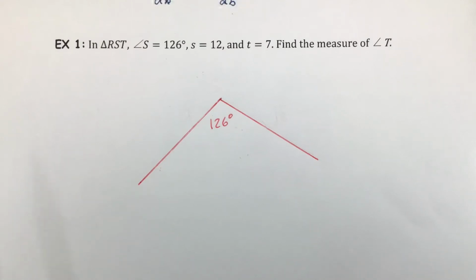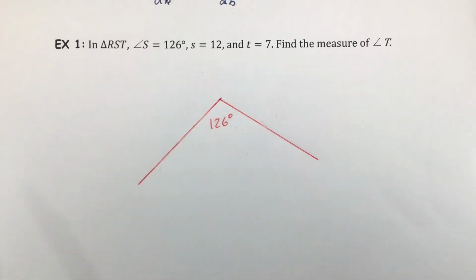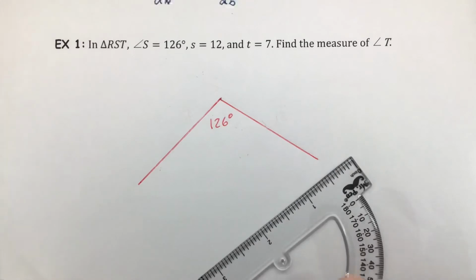Okay, so when I drew my picture, and I haven't drawn the whole thing here yet, what I wanted to do was at least make sure that I had an angle that was obtuse, because we are told that there's one that's 126. So your goal here is not to make the pictures look exactly as they're being described, but if you can give them a little bit of the characteristics that are described there, then that's always a little bit better, because you start to believe the answers that you calculate.